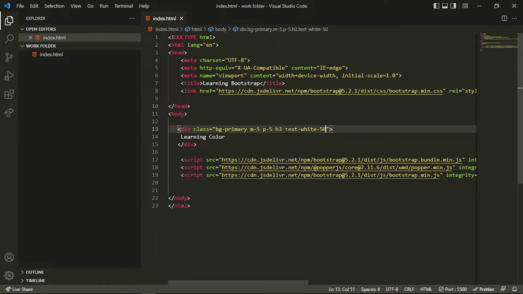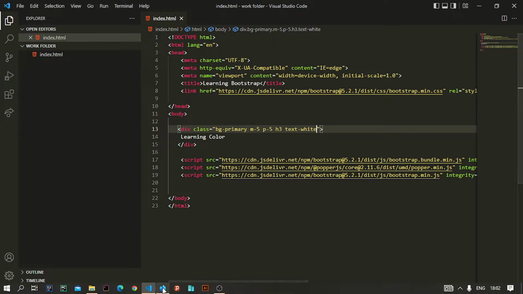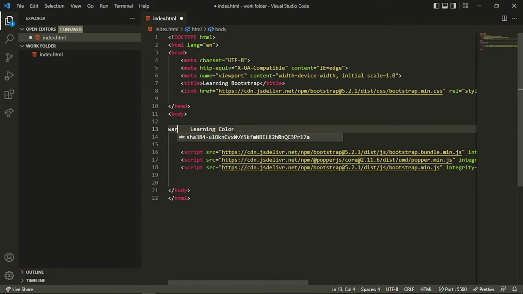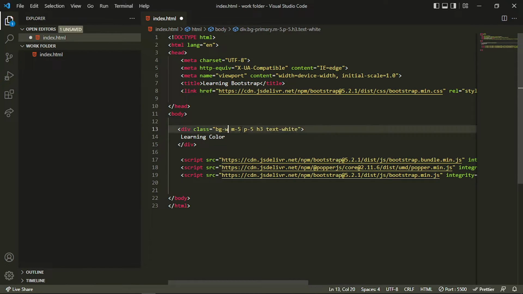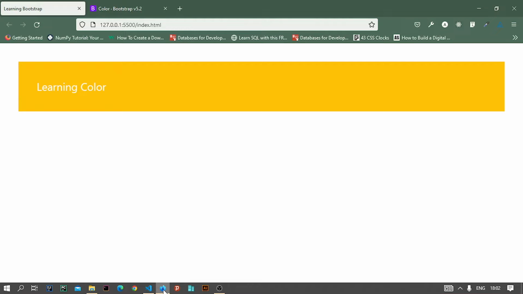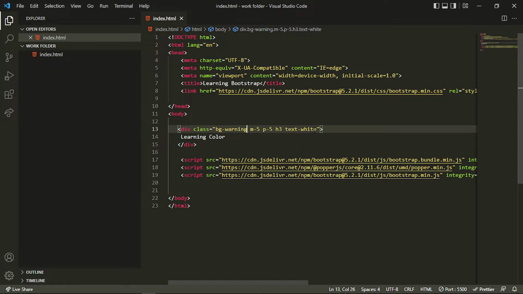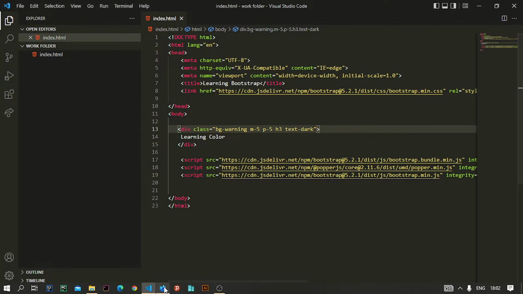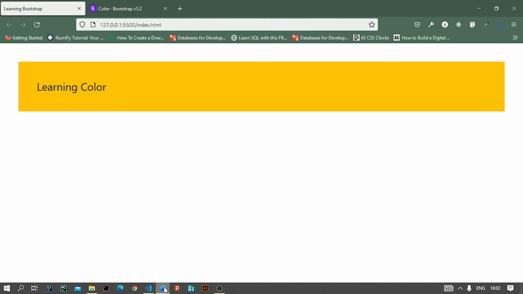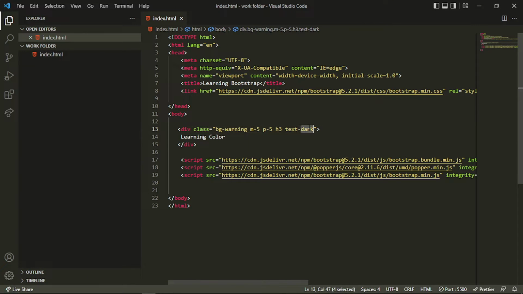Similarly, according to the background, we have to remember which text color should be there. For example, the text white is suitable for the dark background, but it will not be suitable for the lighter background, right? So if I add a lighter background, let's say a yellow background, the white color is not that good. So what is the solution? The solution is simply we can add text dark here, which will make the text color into the black color. But we have to decide according to the background, right? So for that we have a solution.